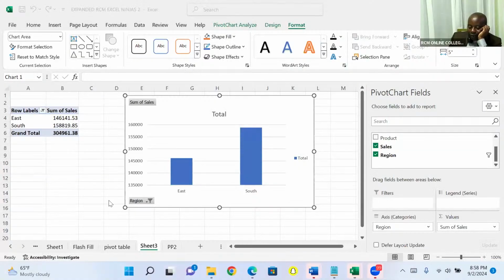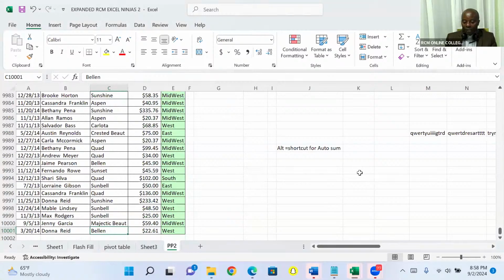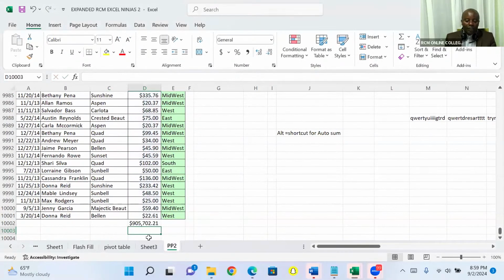Great. So you see, Sherry, you remember very well what we did, we came here in this PP2. You see, I was able to add. We went down. After going down, there is something blocking me. We got a total. I just wanted to show you how to get this alt equals, which you did and got this very well. And then we say, don't leave it there because you see now Excel, when you're doing a pivot, it will pick up to 0.2. And this thing is blank, has got so many blanks. So we say, get here and delete. Get there and delete.